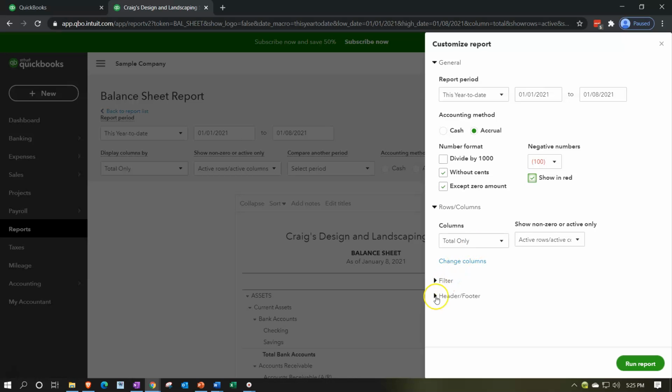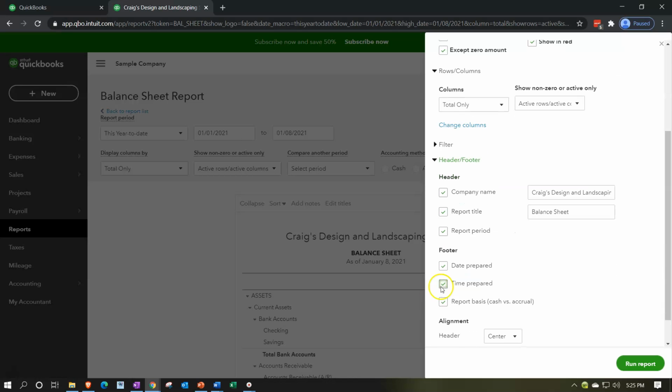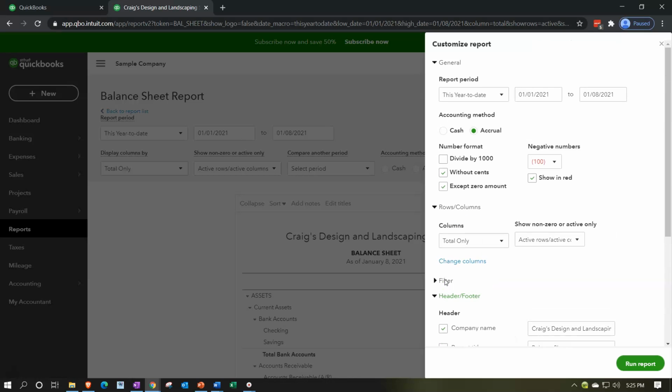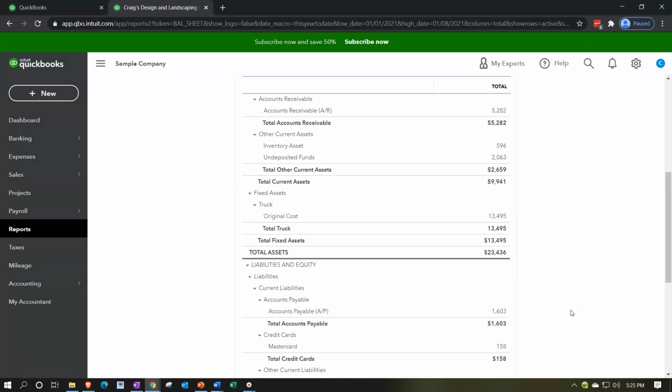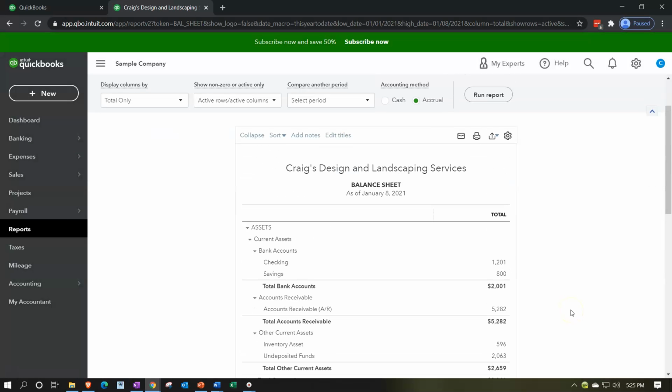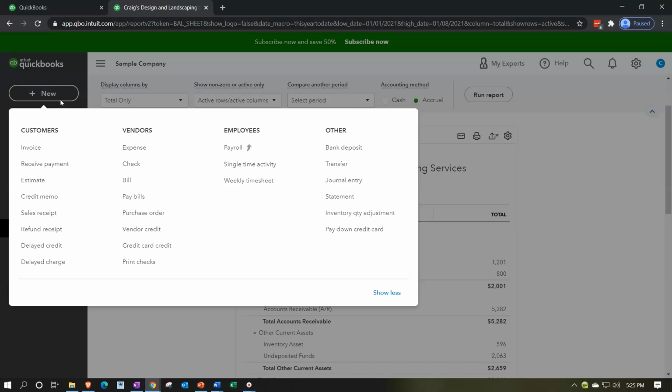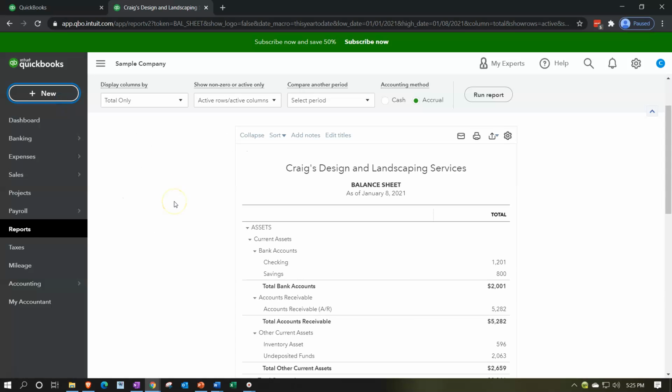And then down at the bottom, I'll keep these items, the date prepared and the time prepared and so on, for the internal reports, because maybe that will be useful for me internally. And I'll just make these minor changes to the report itself. So if I run the report, there we have it. So now we've got these changes that we have made. So I'm assuming that now this is the type of report I like to see when I then enter data, say here, and then I jump over to this report on an internal basis.